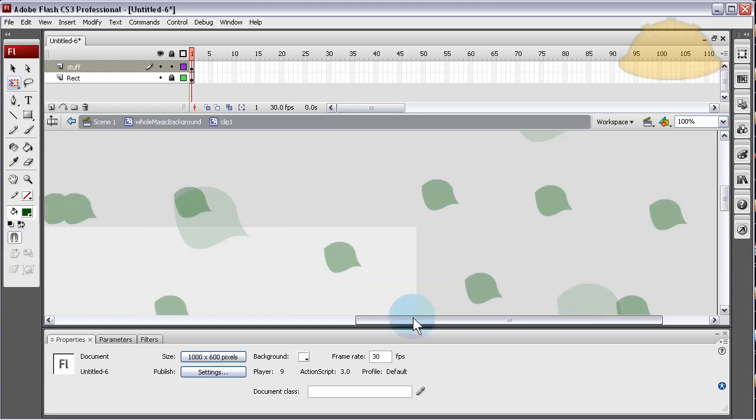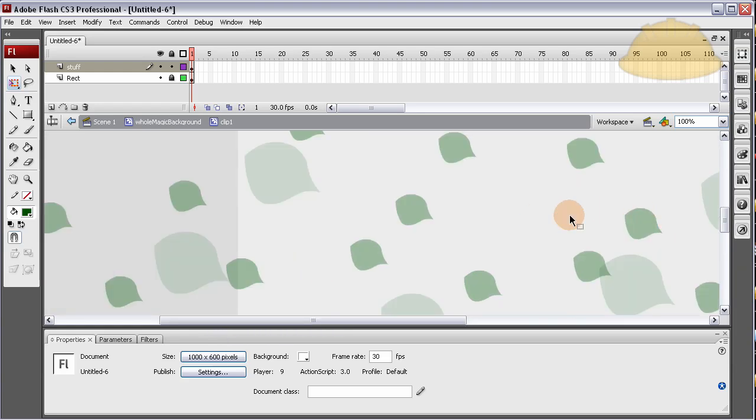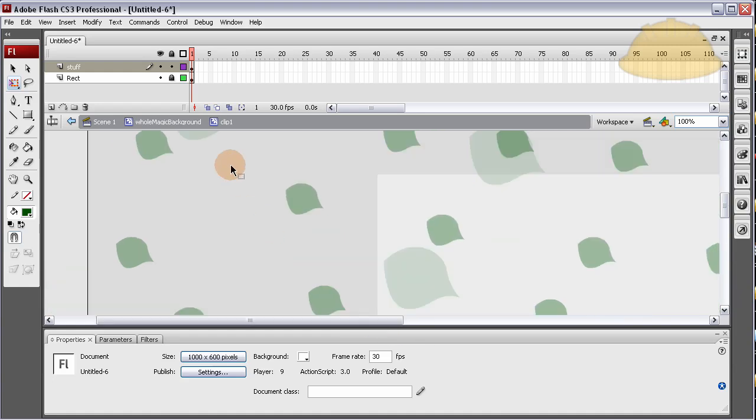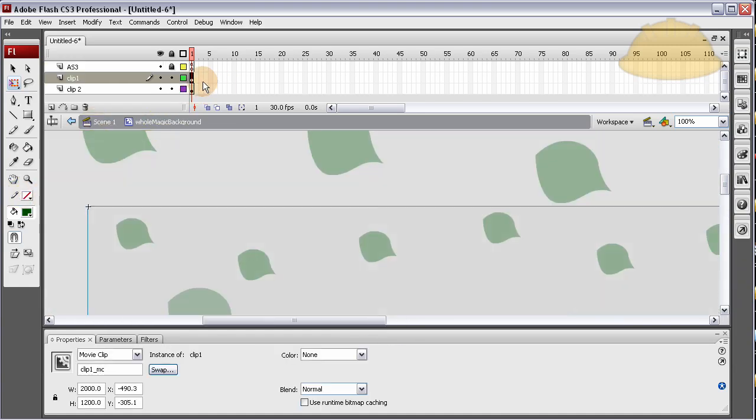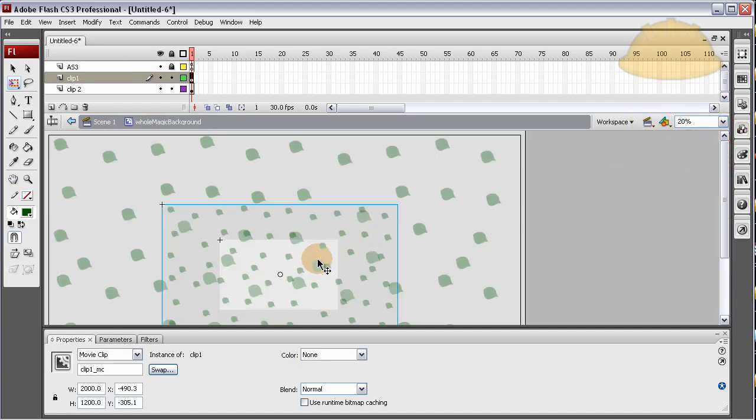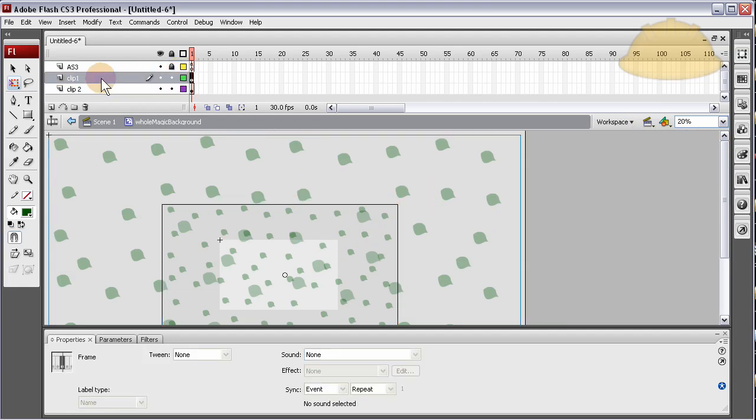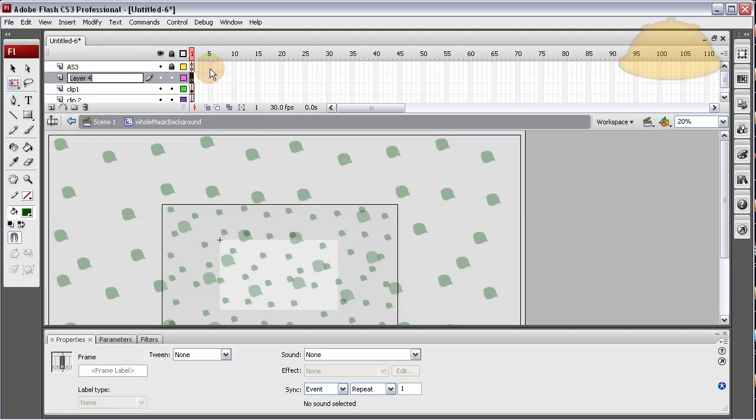Let's get back to the stage here. I could put a button menu right here, and it would float around and everything. But I want my button menu above everything else. So here's clip 1 and clip 2. Let's go back to 20%. Above those, I'm going to make a new layer. I'm going to call it menu.